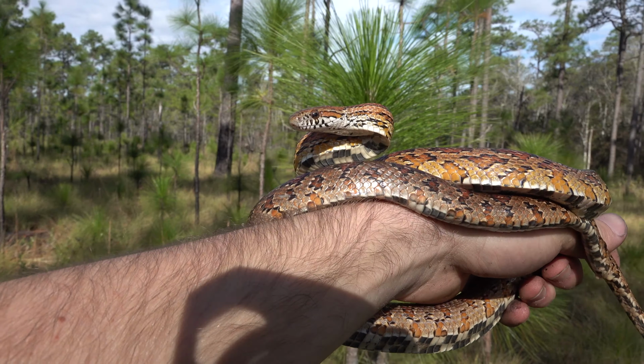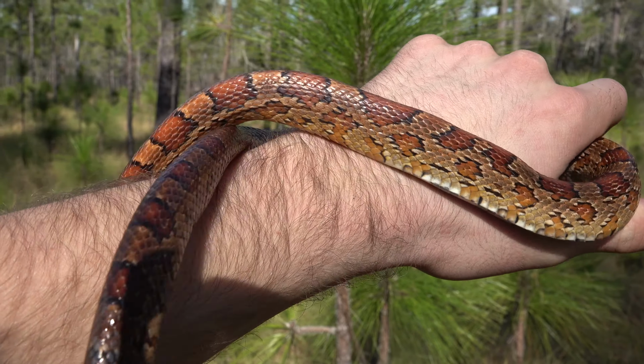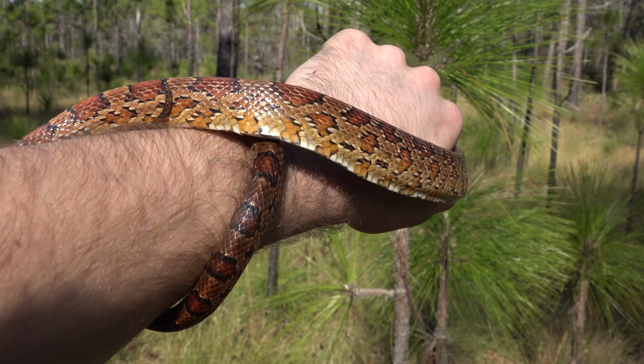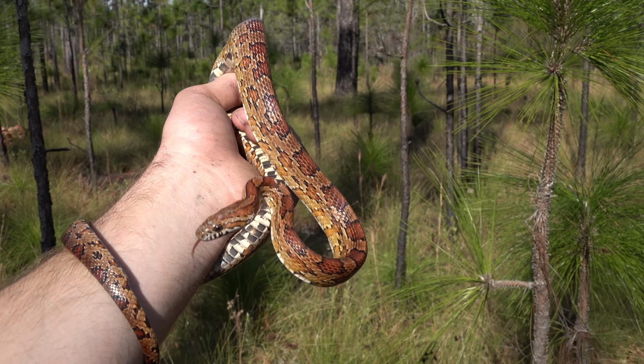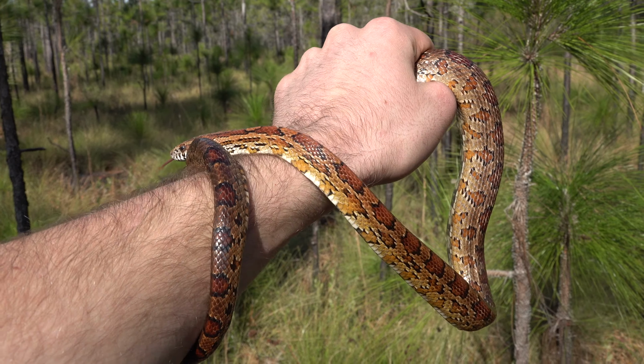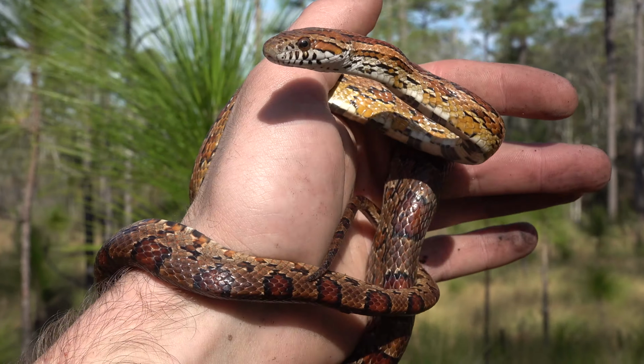Hey. This is the nicest corn I've ever seen. Really? Yeah, like, I might want to take a picture of it, if you don't mind. Yeah, I'll flip the other 10 while you... I'll go grab my camera and let you do that. He's cranky. Want to take a picture of this one or no? Nah, that's okay. Yeah. Man, this guy is a lot prettier than the other corn.